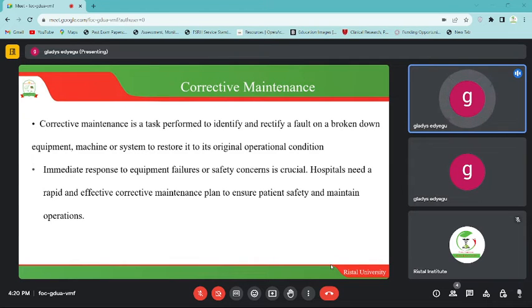The other last method, basically there were three methods. You had that preventive, and then the predictive, and finally, the third one is corrective maintenance method or strategy. So in corrective maintenance, you look at the word corrective. Corrective can make you understand that to correct is when something has deviated from normal to abnormal. So you need to correct it to bring it to the normal state.